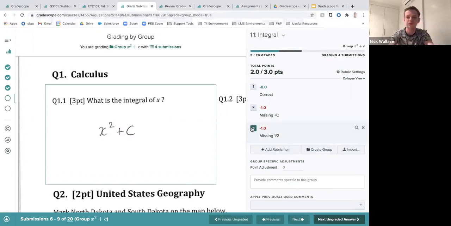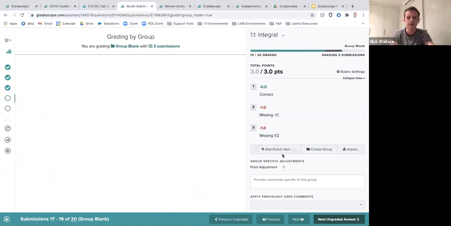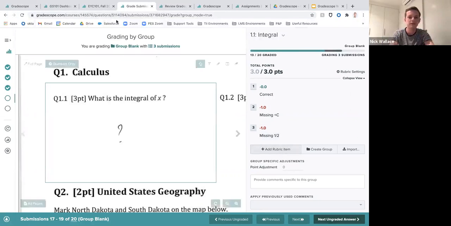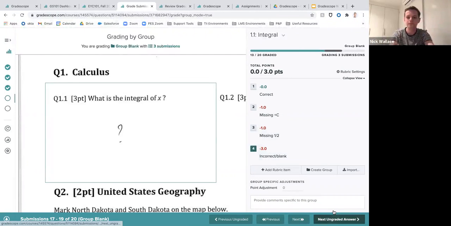Again, deduct 1 point for that one. This group is missing the half and the plus C. This was the blank group. Deduct 3 points.